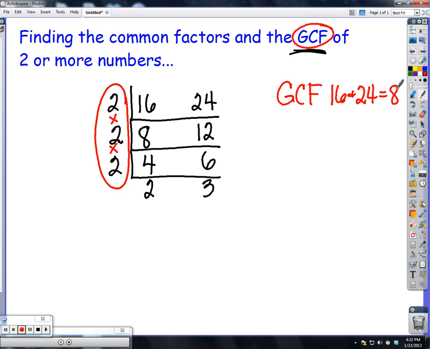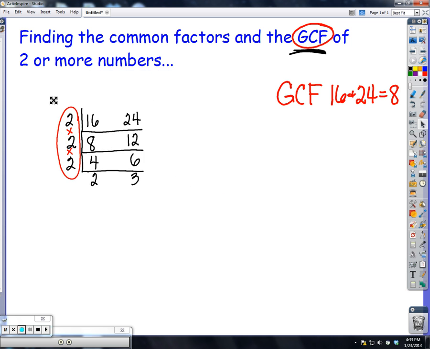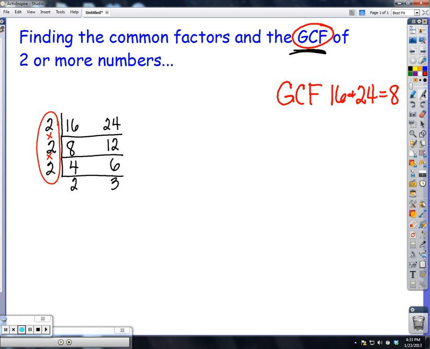If we did this with the rainbow patterns, we would find the exact same thing, but we would have to do slightly more work. And I'm just going to run through that really quickly to show you how much work and time you actually save yourself. So I'm going to move my ladder work over here. And now I'm going to show you how you could also do it with finding common factors, then the greatest common factor. Okay, so 16.